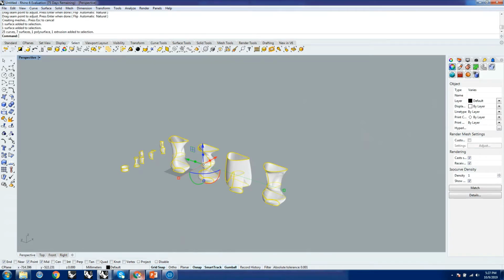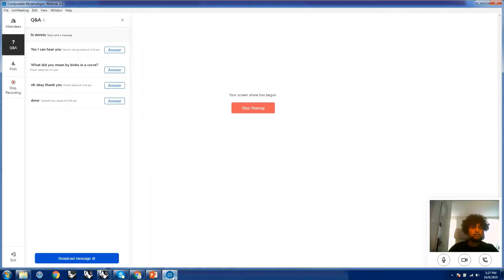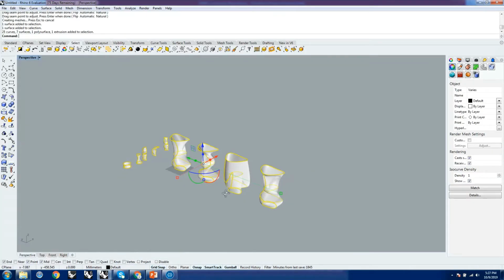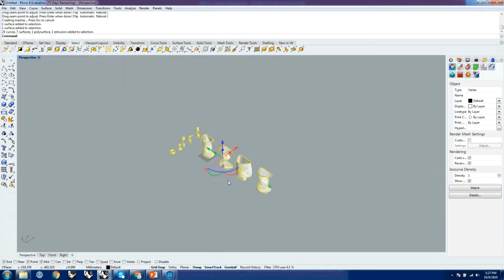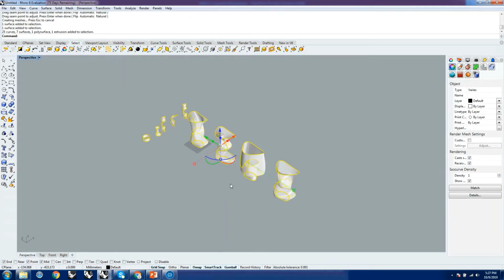Okay, let's go ahead and start making something. Today we're going to design, not design actually, we're going to model an existing building, which is the Danish Pavilion, which was made in the 2010 Shanghai Expo by BIG architects. And we're going to look at the building and then try to model it as is.